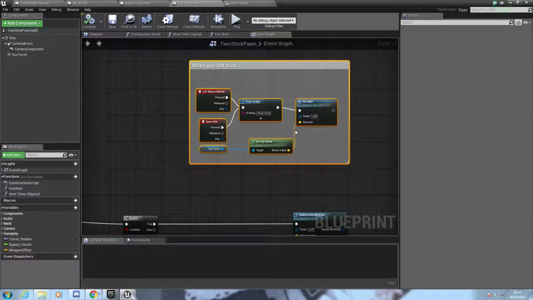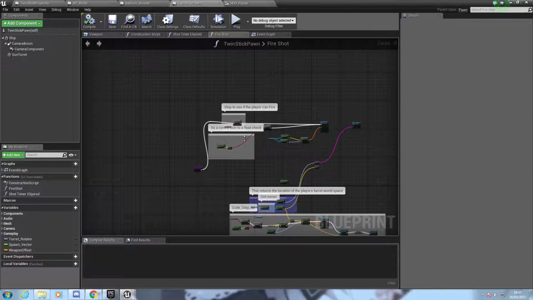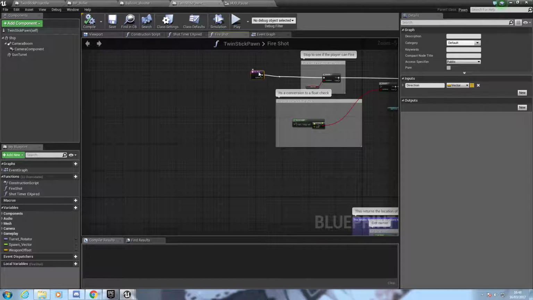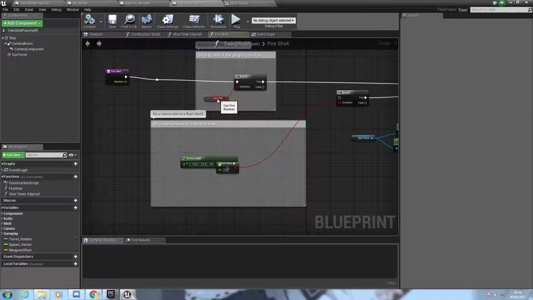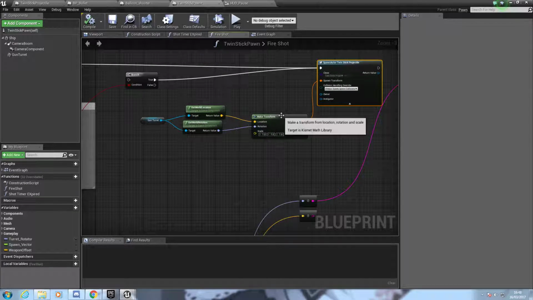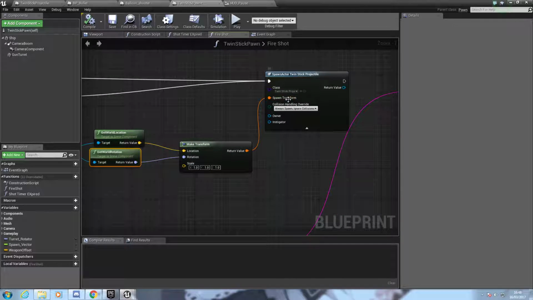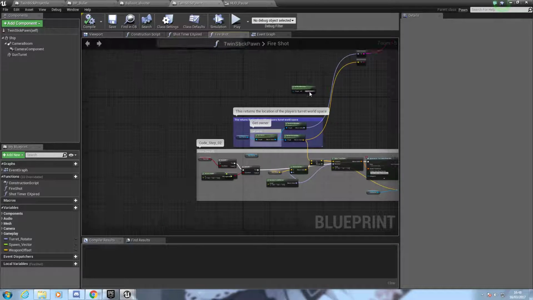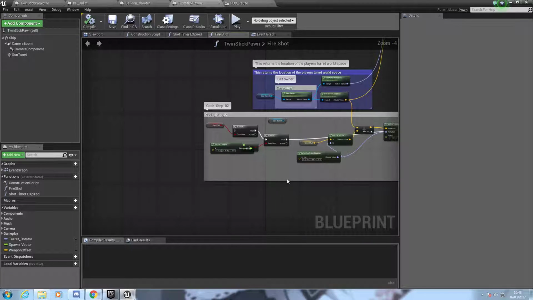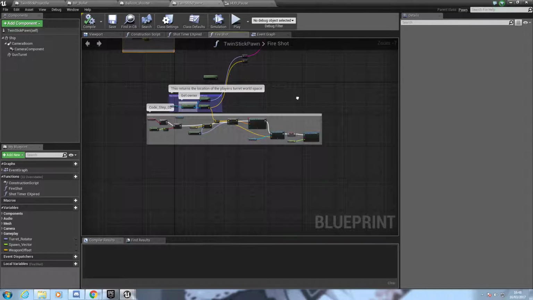I try to make it really simple. There's an event which is called fire shot, and that's basically this here. If the shot gets fired, the function makes a branch where can you fire, and obviously you can fire because the game's not paused. If that's true, you spawn an actor, which is the projectile, and then you make a transform from the gun turret, and you get its world location and its world rotation. You whack that into where it spawns, and Bob's your uncle. The rest is all now irrelevant, and I've just made it really clean and short.